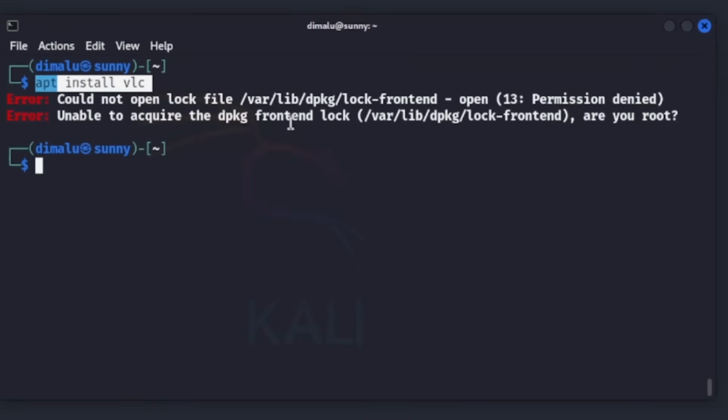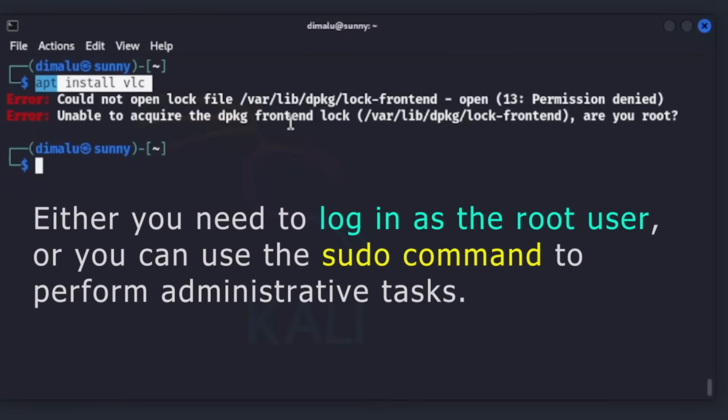Now there are two primary ways to perform administrative tasks on a Linux system. Either you need to log in as the root user or you can use the sudo command to perform administrative tasks. Now logging in as root user is not recommended, especially for beginners, because it can be very dangerous.